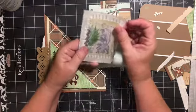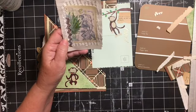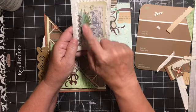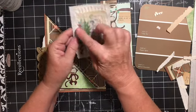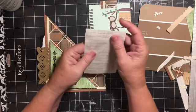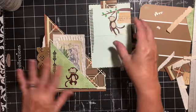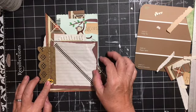For our other insert, what we have is I had taken the flinch card, so one of the flinch cards, and I stamped on, or I stenciled on it, and I stamped the elephants on there. Then I added the piece of the napkin to get my green, added this sticker from that sticker sheet we've been using up, and added it onto a book page. Then to finish it out, I added it onto some of the old paper to give us a little journaling card. And that can go right in there. And you can tuck it out and see the elephant. We've got a monkey here. Then we can flip this up.